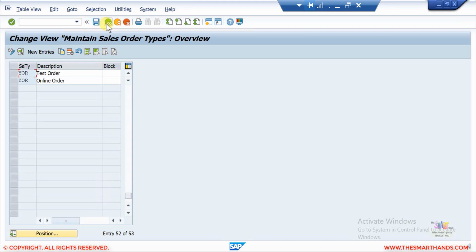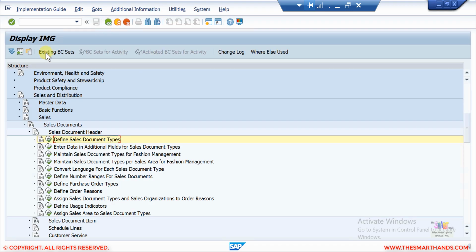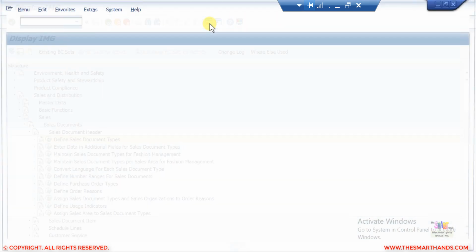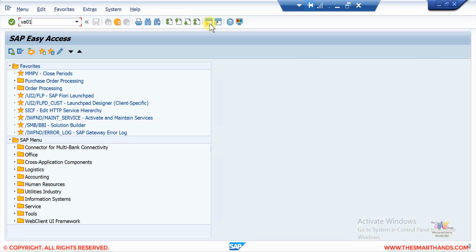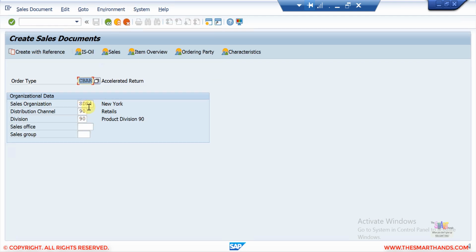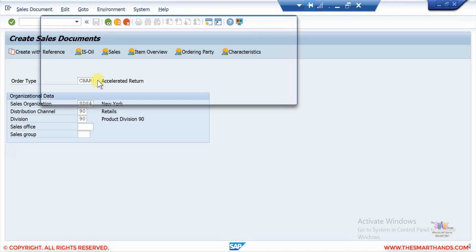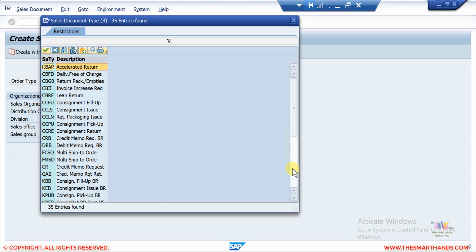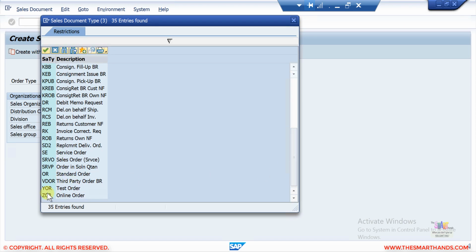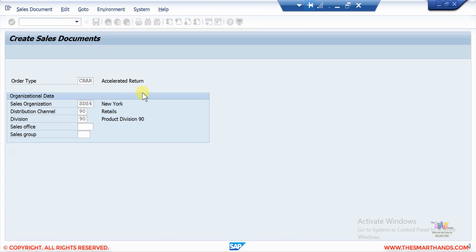Now if I go to another screen and try to create the order, this should be available there for this sales area. If I look at the search option here, you can see all the sales document types, including the one that we just created. So we'll restrict for this one only.